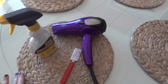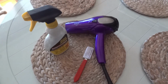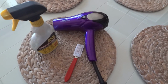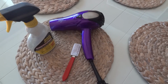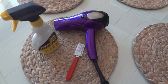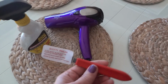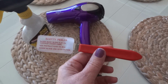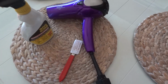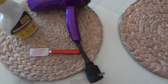Okay, so these are the last things that I'm going to talk to you about in terms of things that you should keep on hand for your shipping. If you're doing retail arbitrage, where you go out and purchase new items that are on closeout or clearance, and you're going to make a profit by reselling those items for a higher price, then you would want one of these, which is called a SCOTTY peeler. I didn't even know what one of these was until I found it online on one of my biggest fans' videos. She was talking about it, and I'm glad that I saw her video.